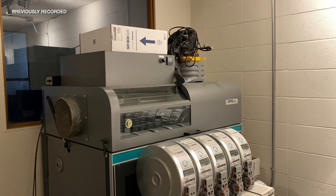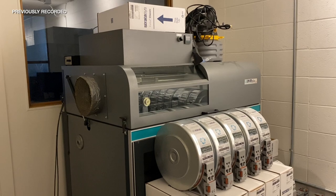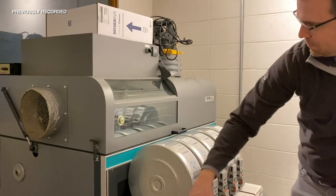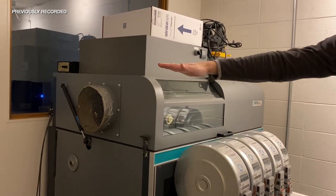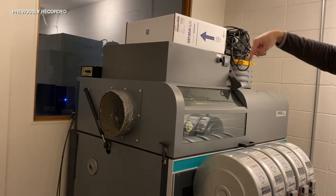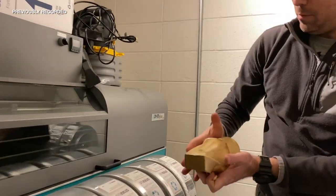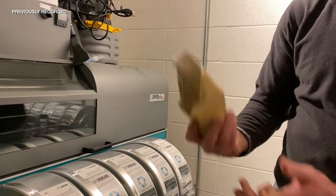We got into 3D printing in the late nineties — that was really when 3D printing was in its infancy, at least in mainstream. It's called the LOM 1015 — Laminated Object Manufacturing. It had a roll of paper mounted to a spool, coming up over a table. The table would raise up, a hot roller would roll over the paper with adhesive on one side to stick it down, and then a laser would come and cut the 2D section of the part. Where it didn't have shape, it would make a crosshatch pattern, and what you'd end up with is a wood-like part that you knock out with a hammer.